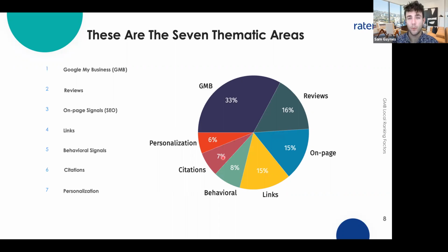Citations, this one used to be a really important one, and it's been a steady decline since. There are companies that have their entire business model based around citations, and while it is important, basically it's called name, address, phone number, NAP consistency. Google's really created this ecosystem where, since so many of these profiles are out there and claimed and folks are building reviews on them, they're able to trust the data within them a lot more than they were maybe five or so years ago. At that point, it made sense to look at 70 different aggregators. And if we found the same phone number and address on all those sites, we could then with confidence say that the one on this Google listing is the correct address. So we'll talk more about citations here.